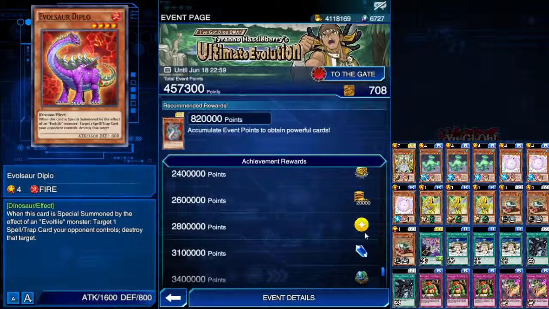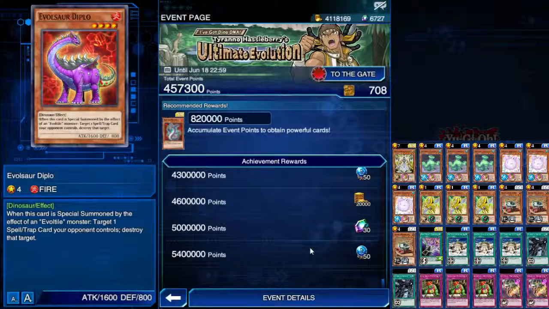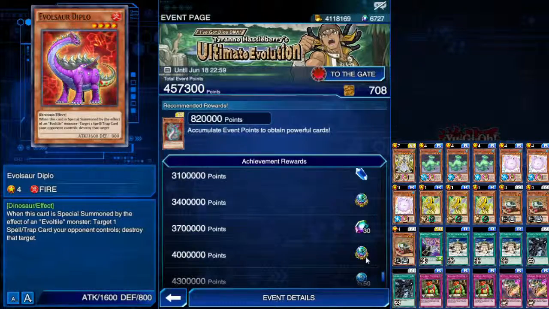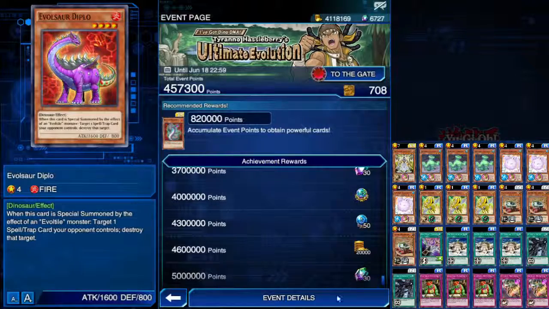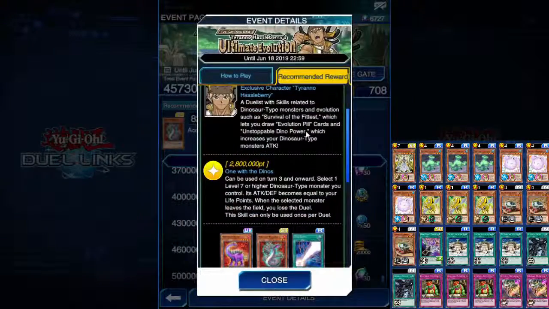And then, at 2.8 million, we actually get a new skill for Hassleberry. One with the Dinos. And if memory serves, it actually has a very odd effect to it. I'm just double checking. So there's two more ultra rares, which I'm guessing are probably card sleeves or game mat, whichever one the other one was not. And then the icon. But when it comes to that skill, I remember it being very interesting.